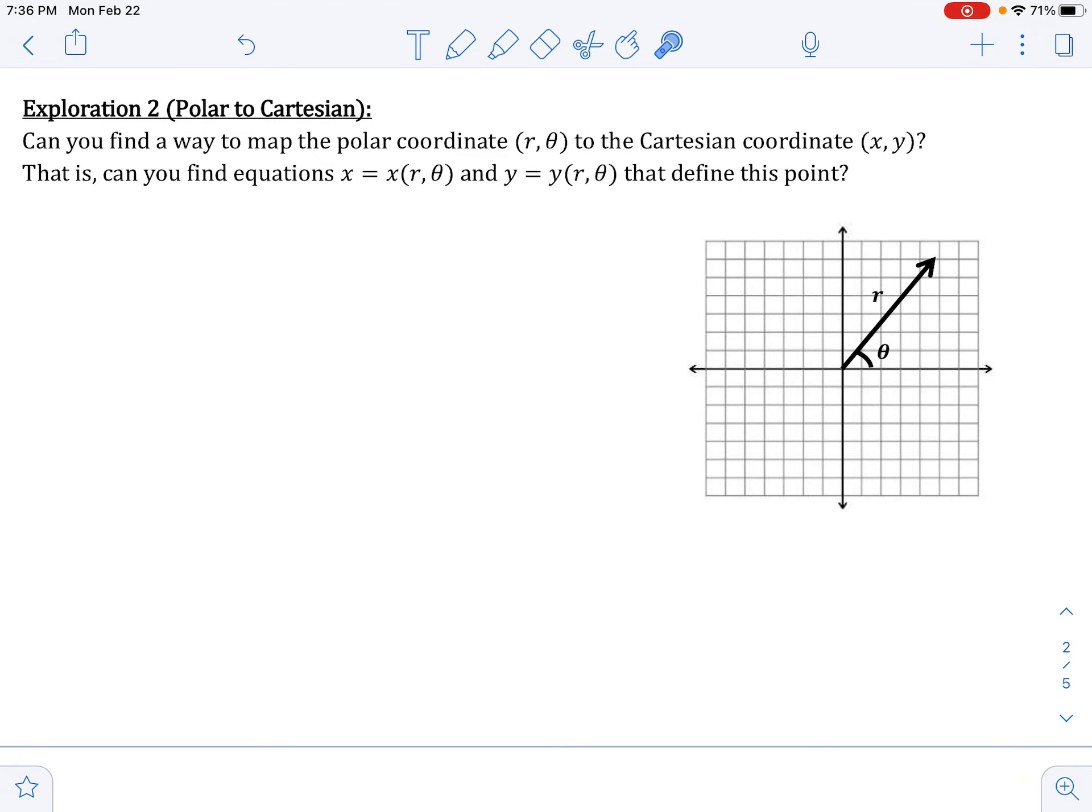Now, one other thing to do is, how can we directly or very quickly get an x and y location if we're given an r and a theta for a polar coordinate? And so the way we could very quickly do that is, of course, just build the right triangle that's making this using vectors. And so we can draw this vector here and we can draw this vector here.